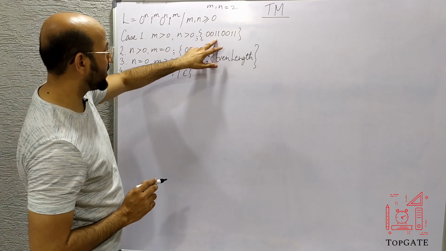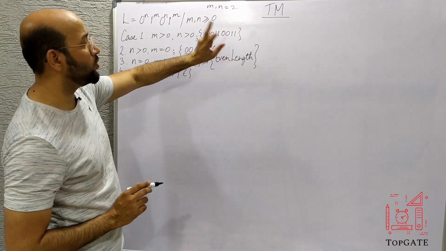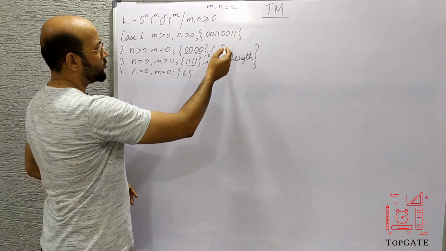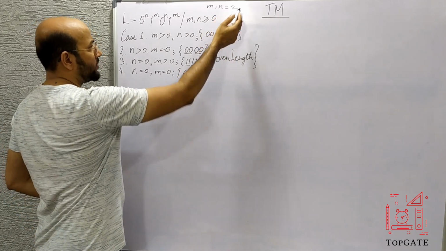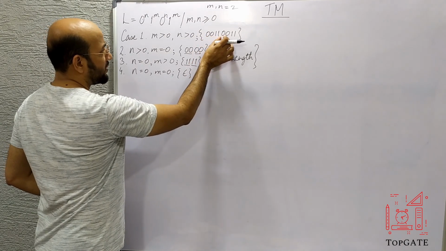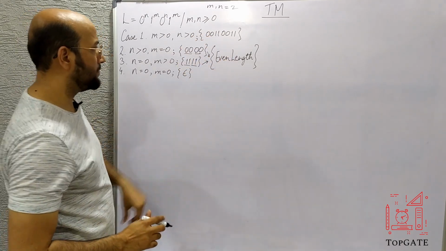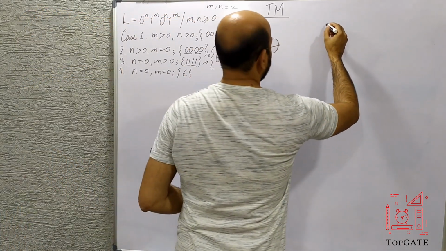In that case the string that I have is 00110011. I can take any value here, so I can have any string here. That is, if I take the value of m and n equal to 3, it will be 000, 111, 000, 111. So I'll take this one only. Okay, so let's take the input tape first.